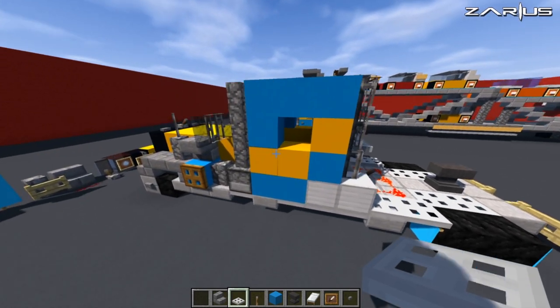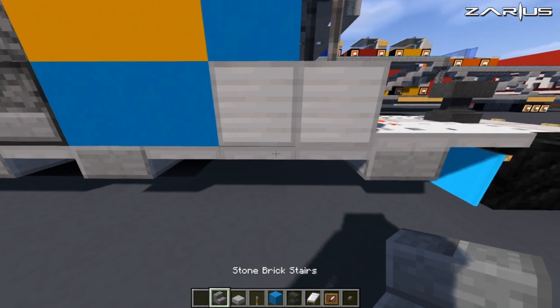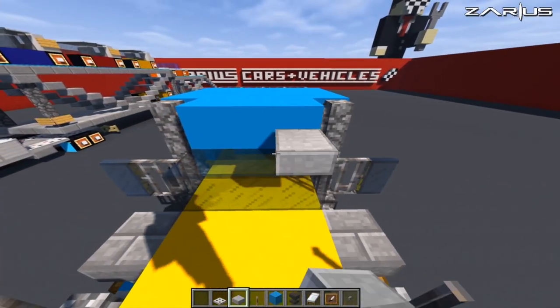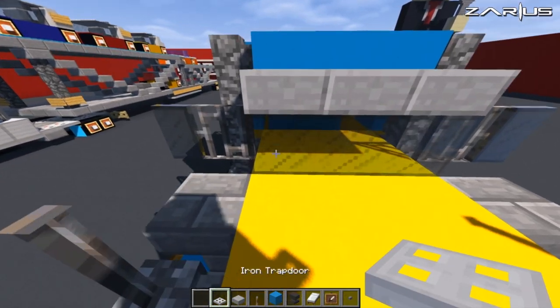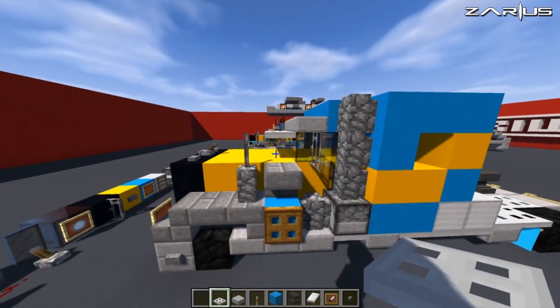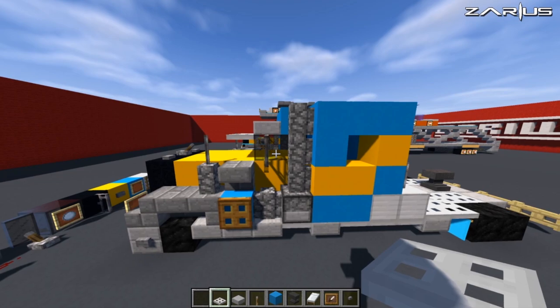Very nice. From this point, we're going to grab a stone slab and we are going to grab another iron trapdoor because we're going to use the slabs on top of the glass and the iron trapdoor like so. So it's starting to build up into a nice kind of pattern.